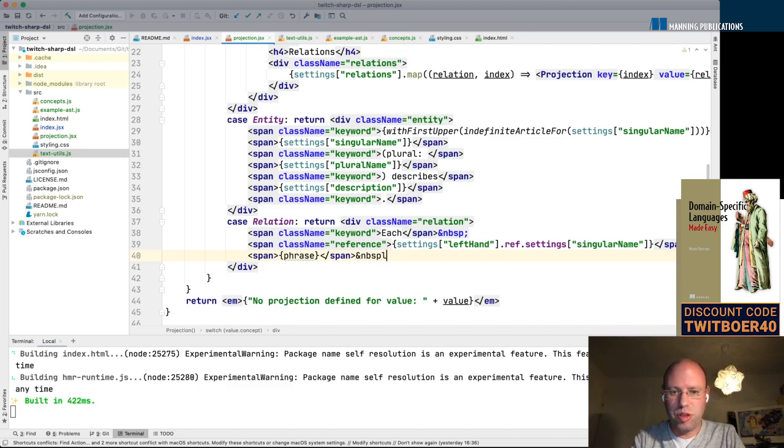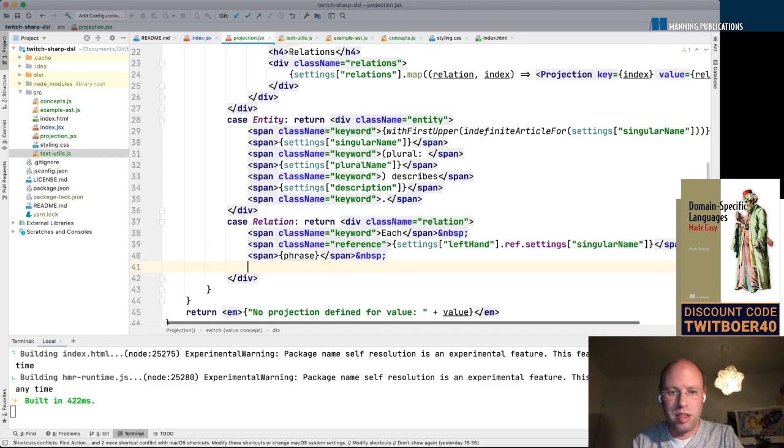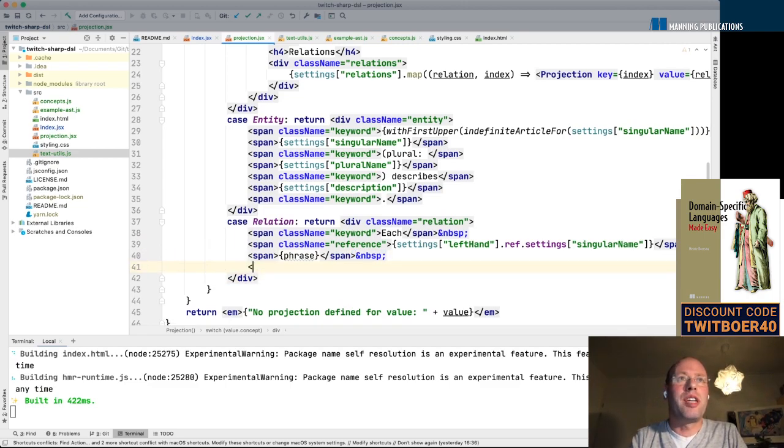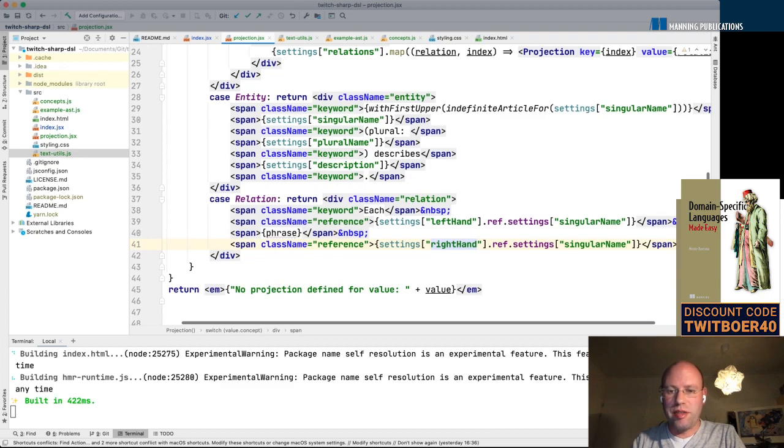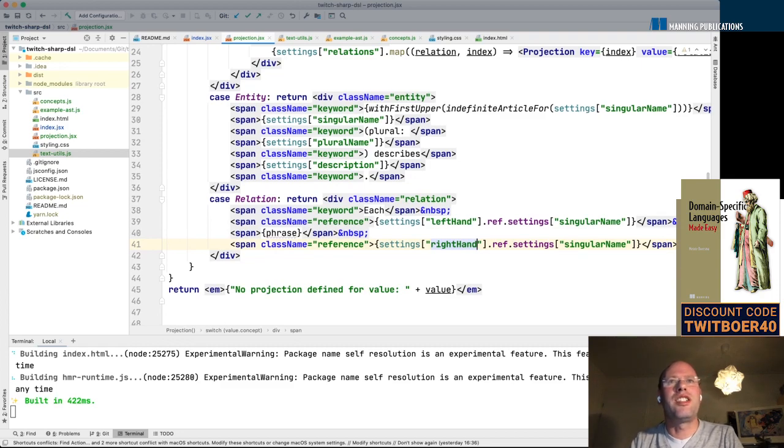Put some non-breaking spaces. I know it's not official HTML, but right now I don't care so much. And then we have the second entity, entity reference. So I'm just going to copy this stuff in and replace left hand by right. But this is not correct either. This is not correct. We'll see.